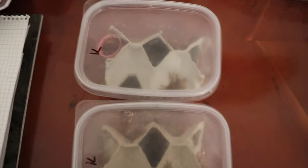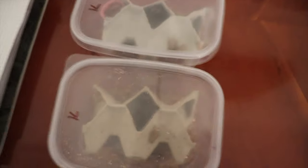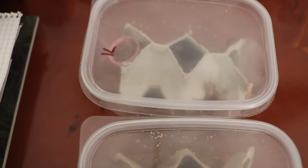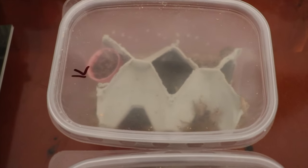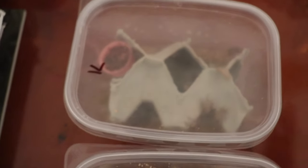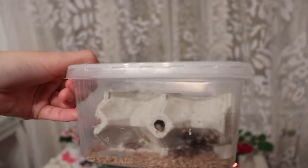That pink food dish was full and they just ate so much. Each of these tubs has like 25 to 30 crickets, so I have around 60 crickets total. The plan is to put maybe four in a bag — I don't know exactly how much my gecko eats since this is my first time feeding — and put some Reptivite, the reptile vitamin, on them, then shake the crickets out of the bag. You guys can see all the crickets — there's a lot of them.